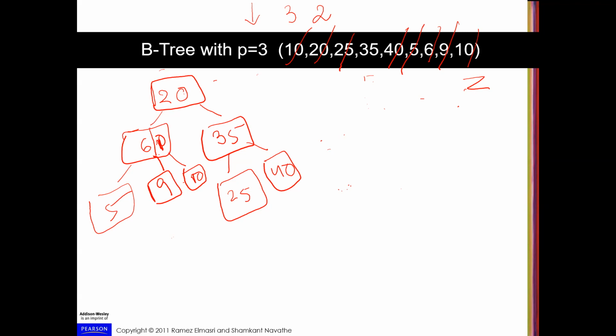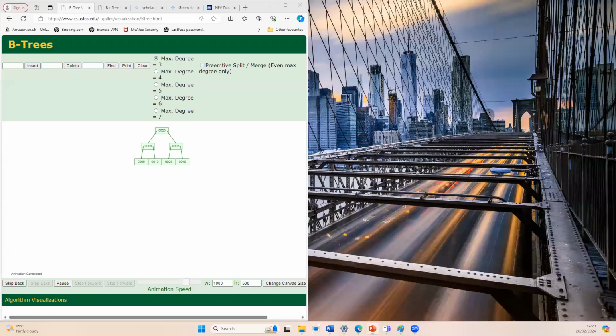Let's check it. Give the annotation. Now the values.